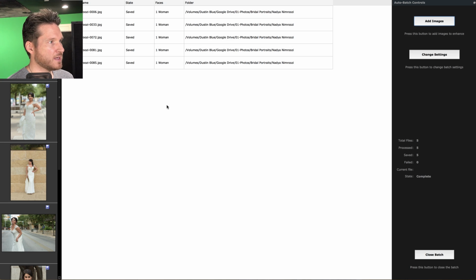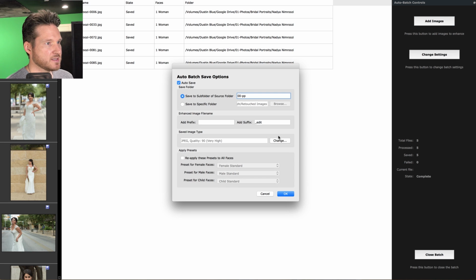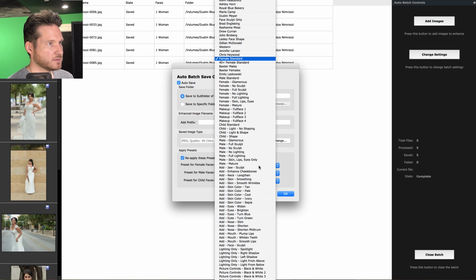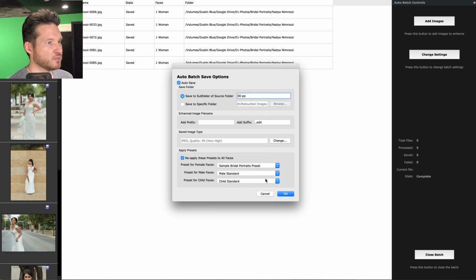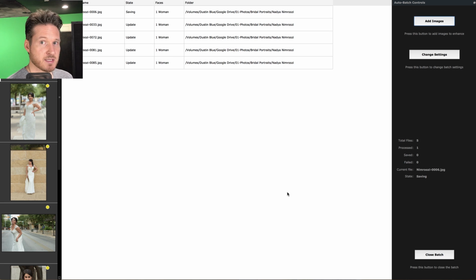Let's see, go back, change settings, and we're going to do sample bridal portraits preset. Make sure this is checked, reapply these presets to all faces, click OK, and now it's going to apply that preset to all the pictures.